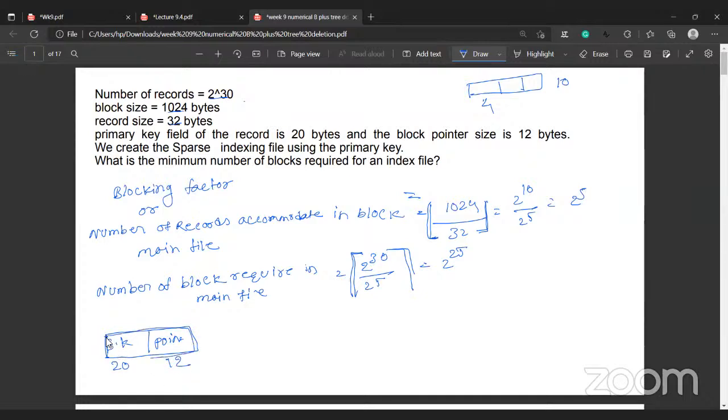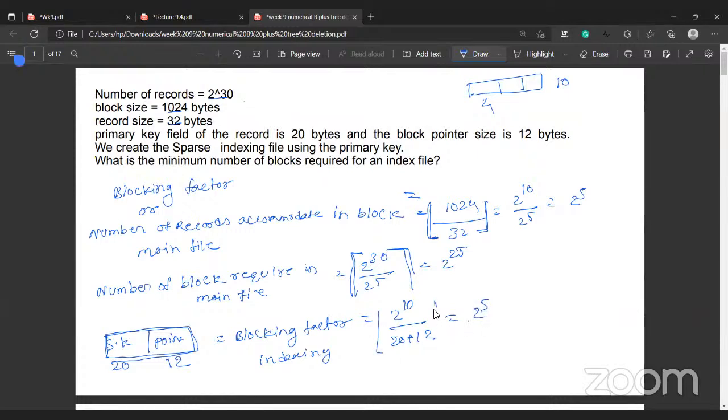So the blocking factor for the indexing file will be 2 to the power 10 divided by 20 plus 12, so that will be 2 to the power 5.